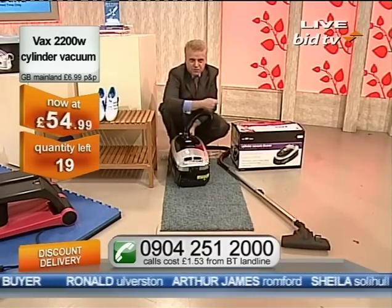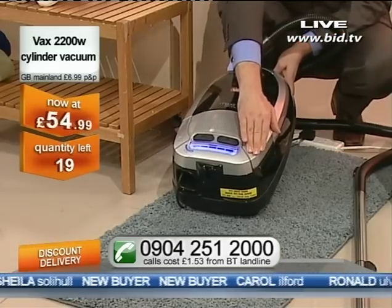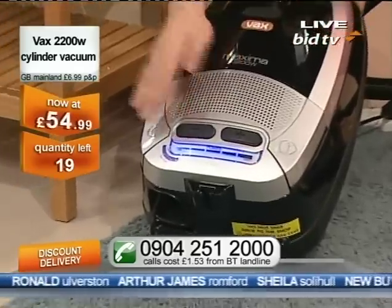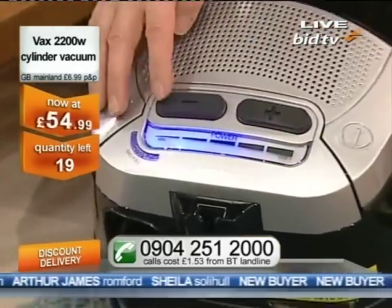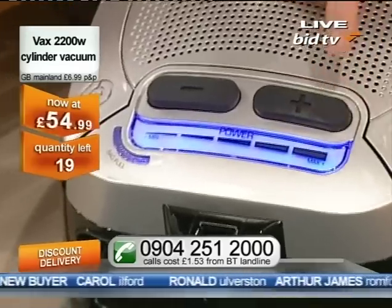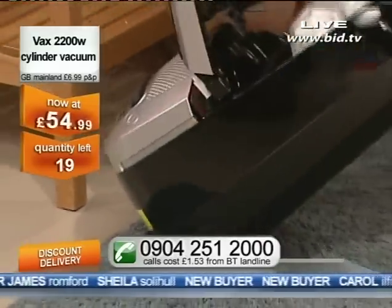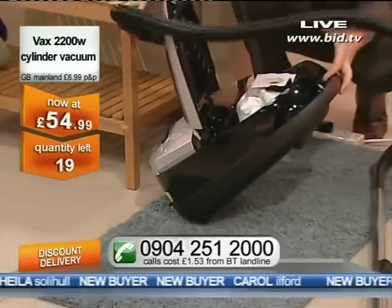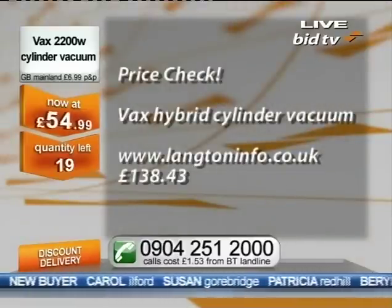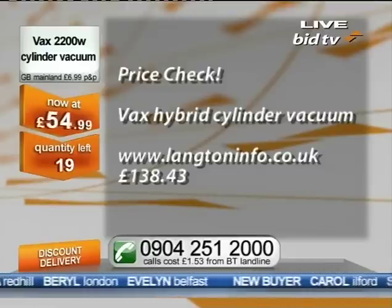Because you don't want all that effort backwards and forwards with this amount of power. You can see with the blue lights exactly what power you're on, and you can take the power down just with your feet. So you see it's going down a section at a time, or I can go straight up. This very vacuum, which can be bagged or bagless — entirely up to you, if you'd rather have a bag you can, or you can use it without the bag — costs right now on the web £138.